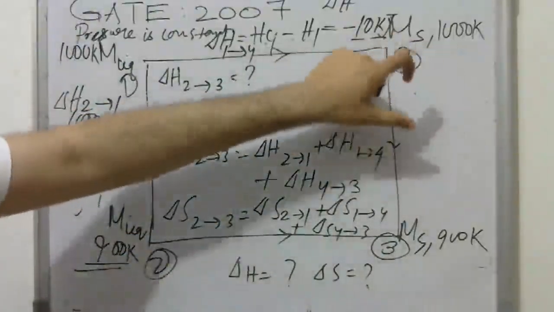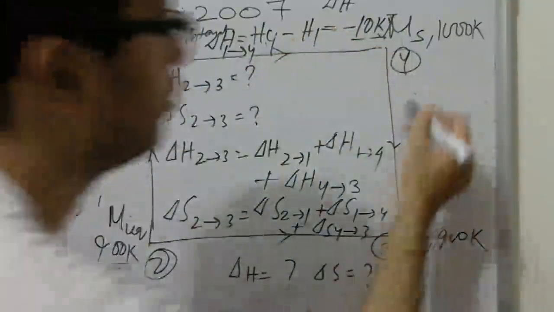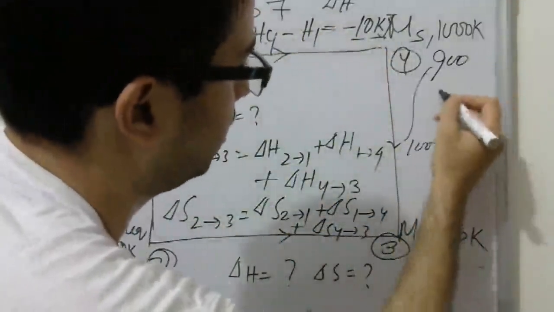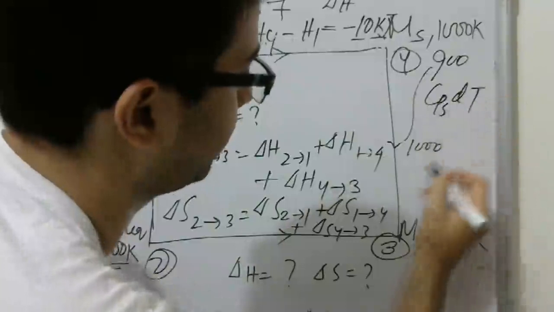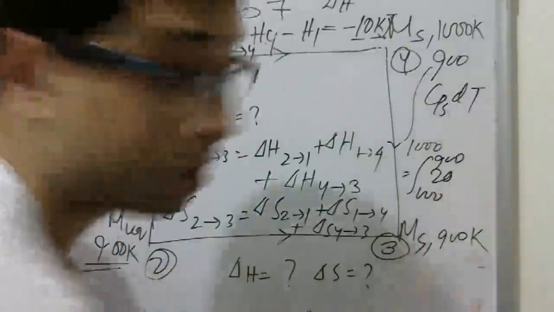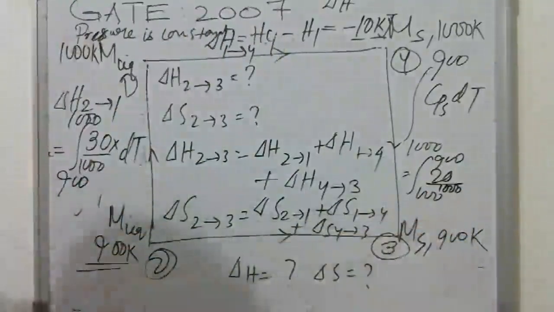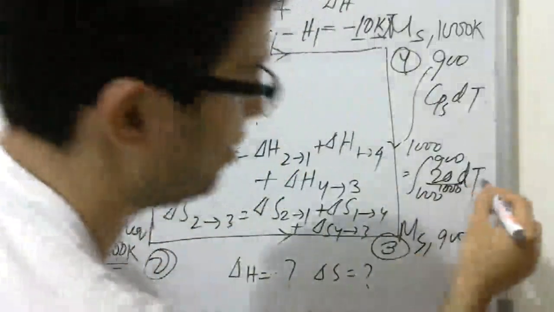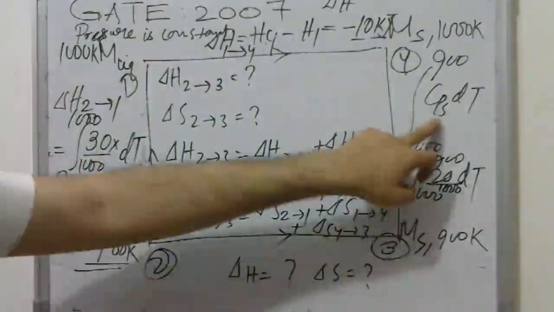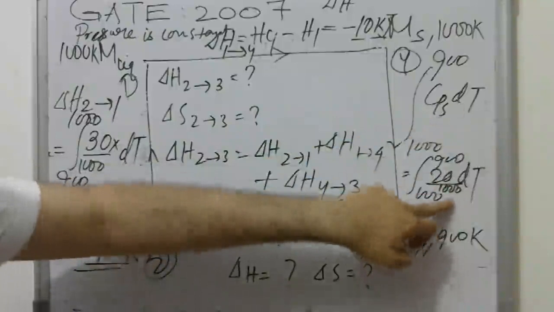So we'll now use the Cp solid value to come from 1000 K to 900 K for a solid state. How it will be written? It will be written from 1000 to 900 Cp solid dt, that is 1000 to 900. It's 20 joule, right? Remember, it's in joule. So 20 by 1000 kilojoule into dt. Cp dt, right? This is Cp dt. So Cp solid dt, Cp is 20 joule divided by 1000, so it becomes in kilojoule dt.